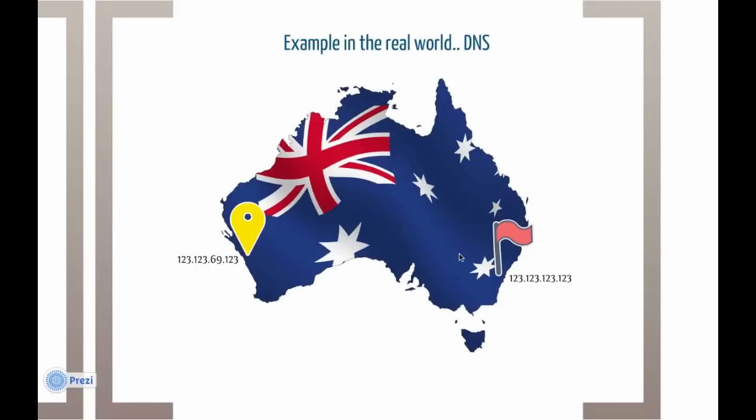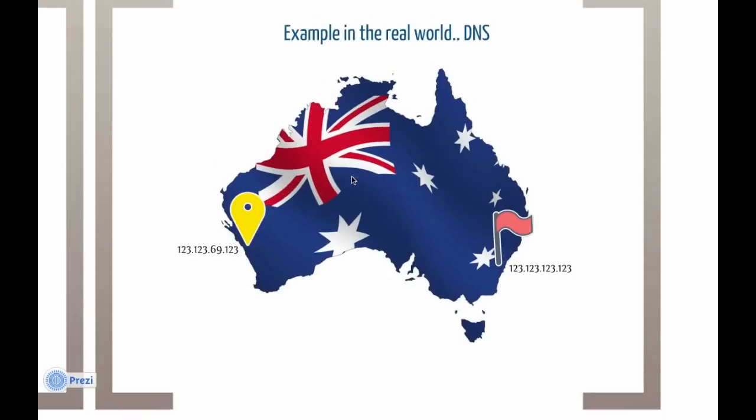So if I was a relatively large ISP in my home country of Australia, I might decide to give unique IP addresses if I'm setting up two DNS servers, one in Perth, one in Sydney. Disadvantages of this are that users in Perth have to be able to type this address into their router or computer, and the users in Sydney have to type this address, which could be a little bit confusing for them. The number of others, we'll get to soon.